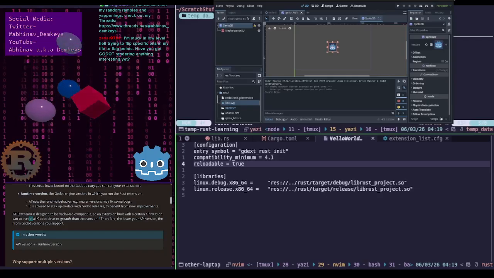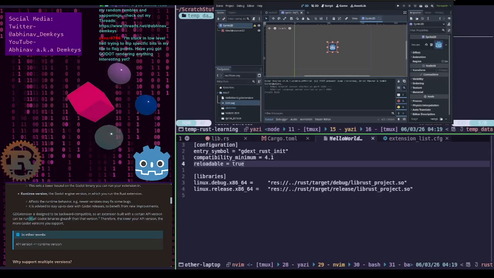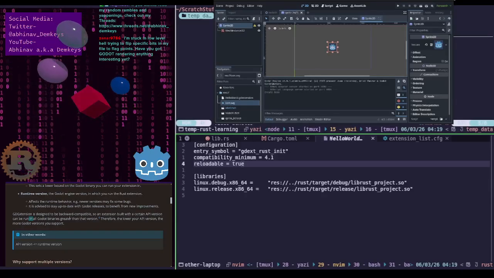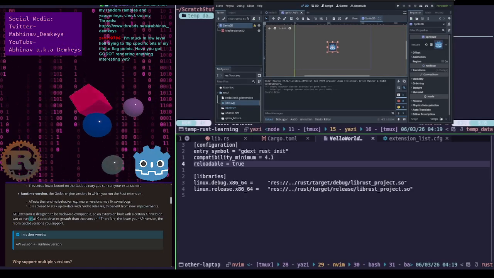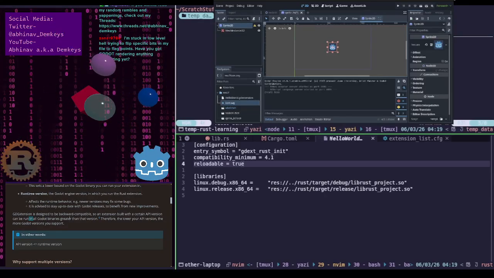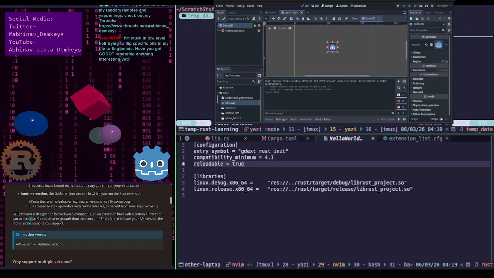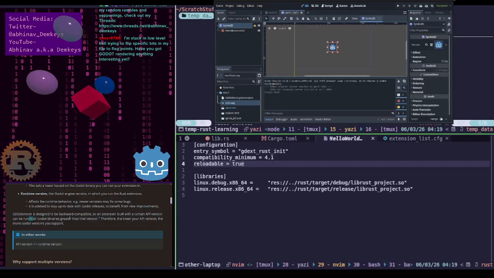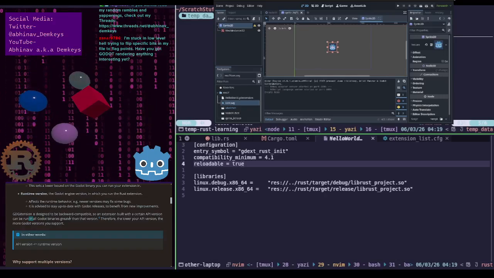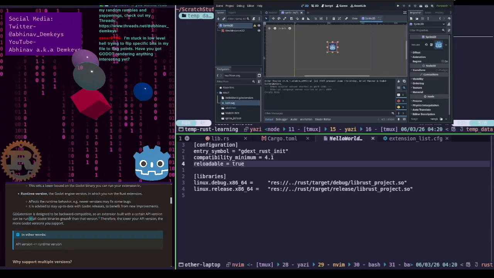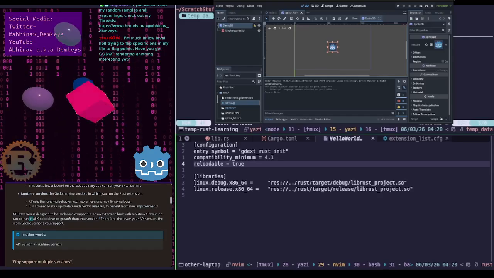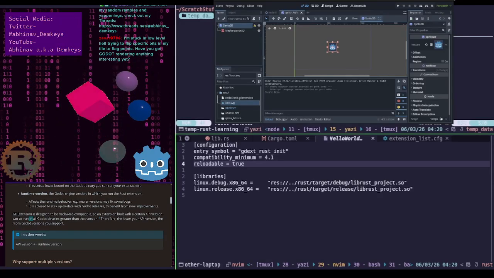I read it as run all Godot binaries, and that's what caused the confusion. Okay, I'm not going to try and explain it. It was a confusion that I had, and that's clear now.